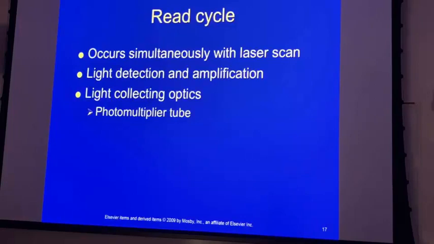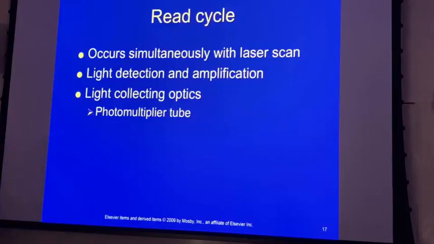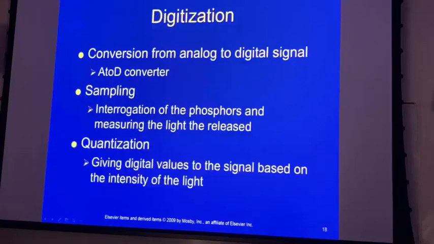So the more dense the structure is, the more that structure absorbs and the less you get metastability in the phosphor directly underneath that structure, right? So when you stimulate it, it doesn't glow as bright. The area under a lung is going to glow a whole lot brighter than the area behind a rib. Does that make sense? In that way, we can make a differentiation between different tissue types. So it's fed into light collecting optics and then eventually into a photomultiplier tube, which does just what the word implies: it multiplies the photons.